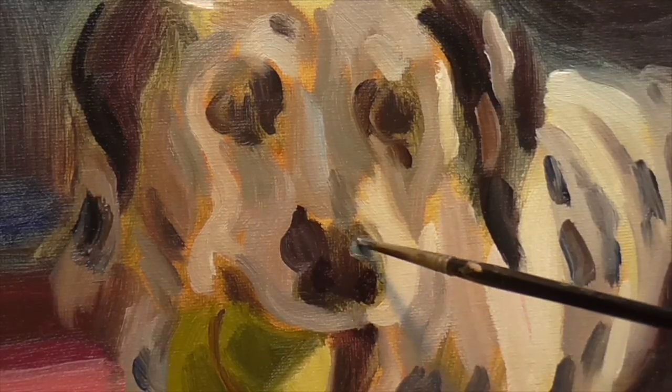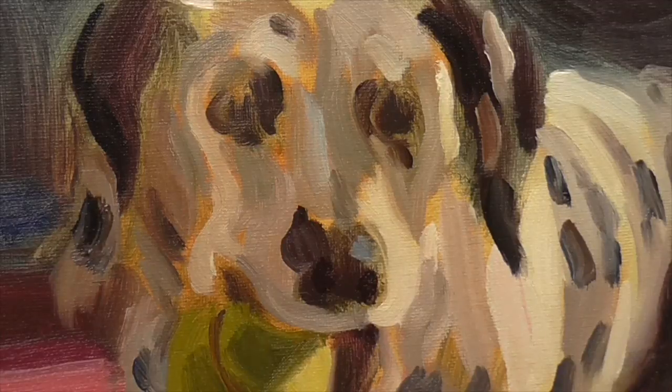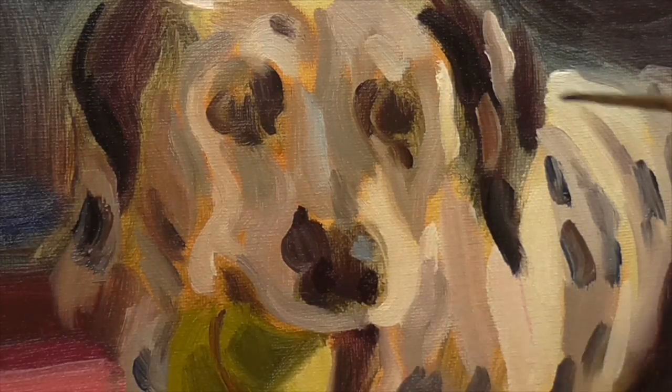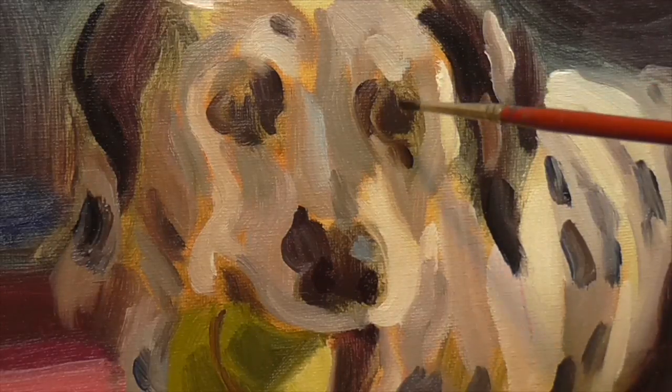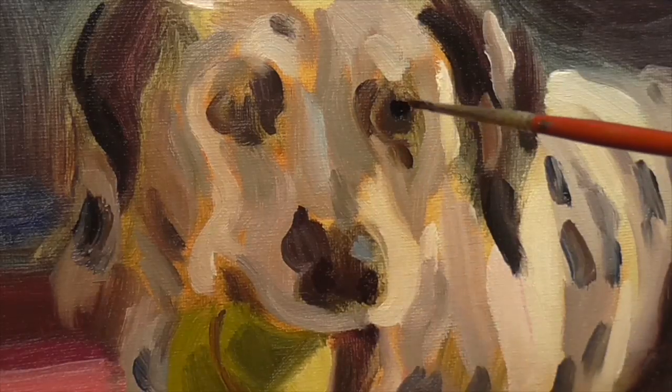I can come in with really teeny brushes by now. Start with big ones, big brooms, and end up with these tiny ones. Using all bristle brushes, that's what I like to use. Might have to use really soft ones at the end, when it's wet on wet, but anyway, bristles are gonna work for me.